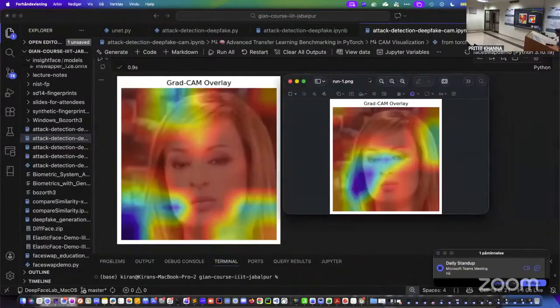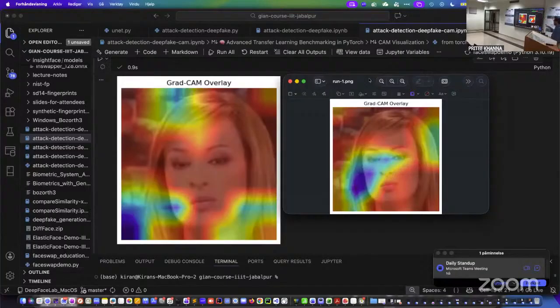You see the inconsistency of explanations? Depending on the model, in the previous case it was telling me that this is a fake image because of this area, but now it's telling me it's a fake image because of this area, right? So it's inconsistent depending on the models that you're using.